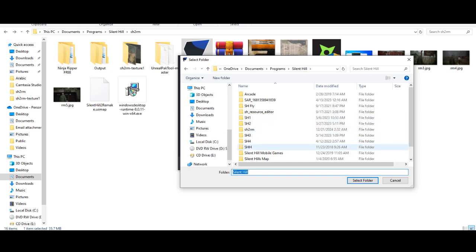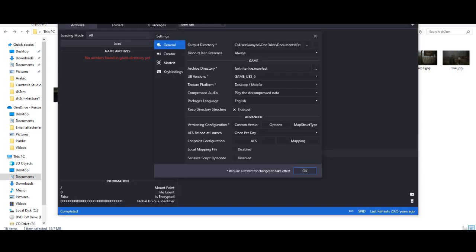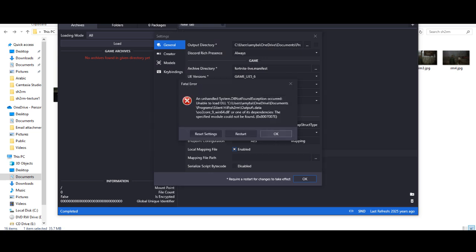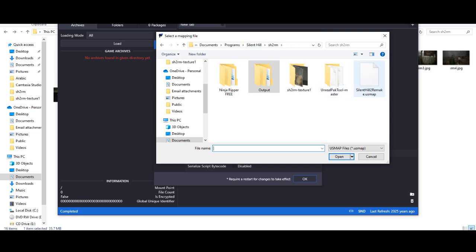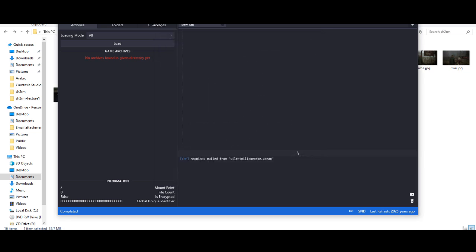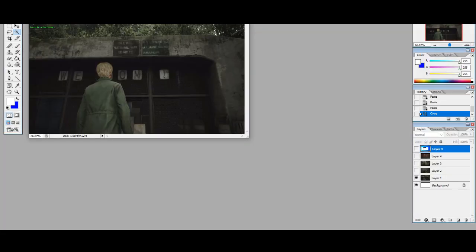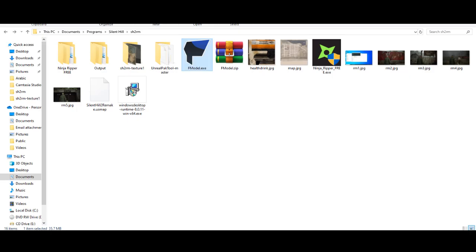I have not been using this one. But also you're supposed to go into the settings and check here. Oop, a strange error there. Because you need the mapper thing, which that user also linked on Reddit. So you can put that in there, but I have this installed on a different computer than where the game is, so I don't actually have all my files on this. But that's another one you can use, and there are tutorials on that if you want to look for those, but I haven't really.